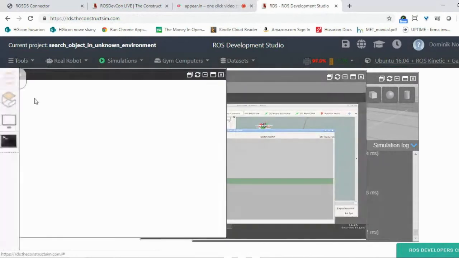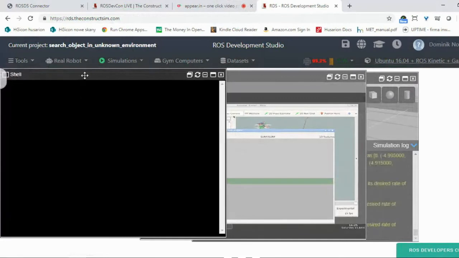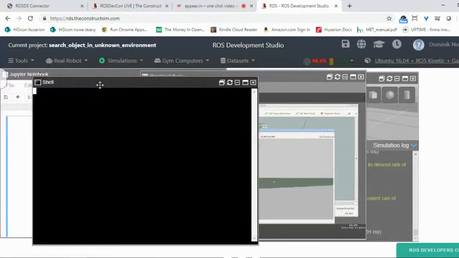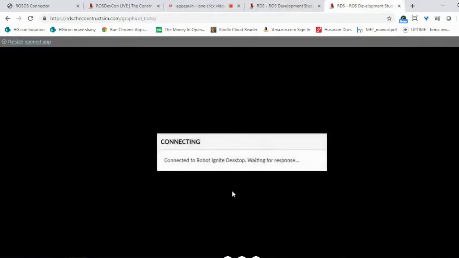Let's open also RQT graph to visualize the system.